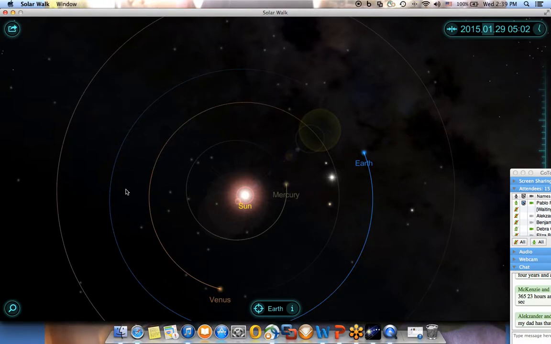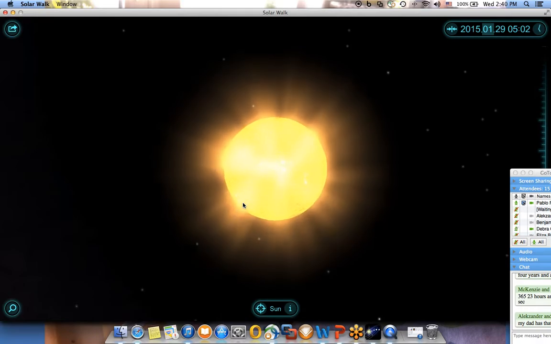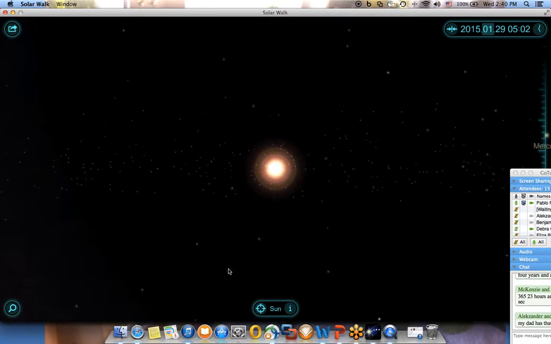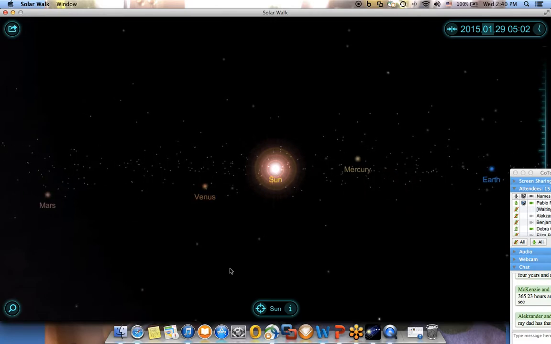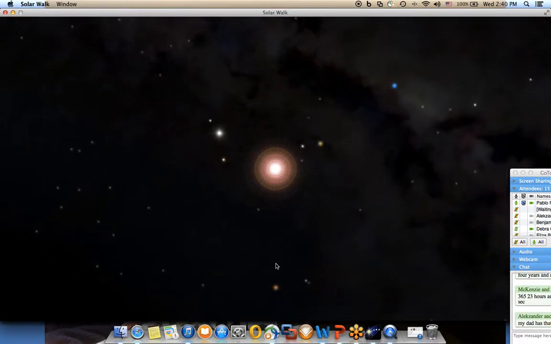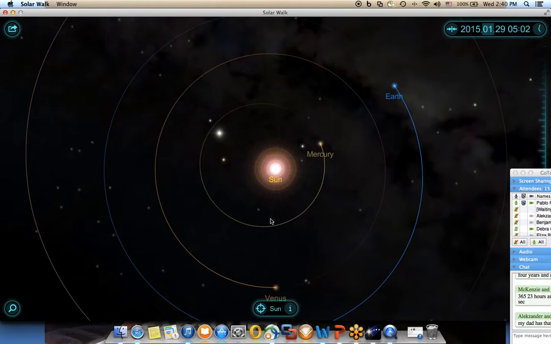All right, so here we can calculate how long Mercury takes to go around the Sun. Can you see that the orbits look very much circular, but they are not exactly circular. For example, here you can tell that Mercury is closer to the Sun in this part of the orbit and then farther from the Sun in this part of the orbit. Oops, I clicked the wrong thing. Let me see if I can go back to the position that I was before. Okay, let's see if we can move this back. All right, so here we are. Here we can see that the Earth is also in an elliptical orbit, and apparently around this area it is closer than in this area of the orbit.